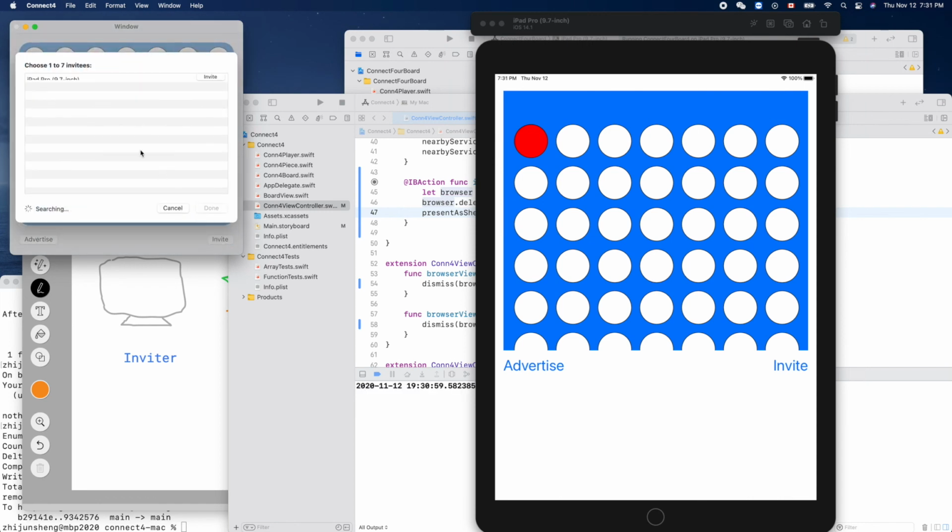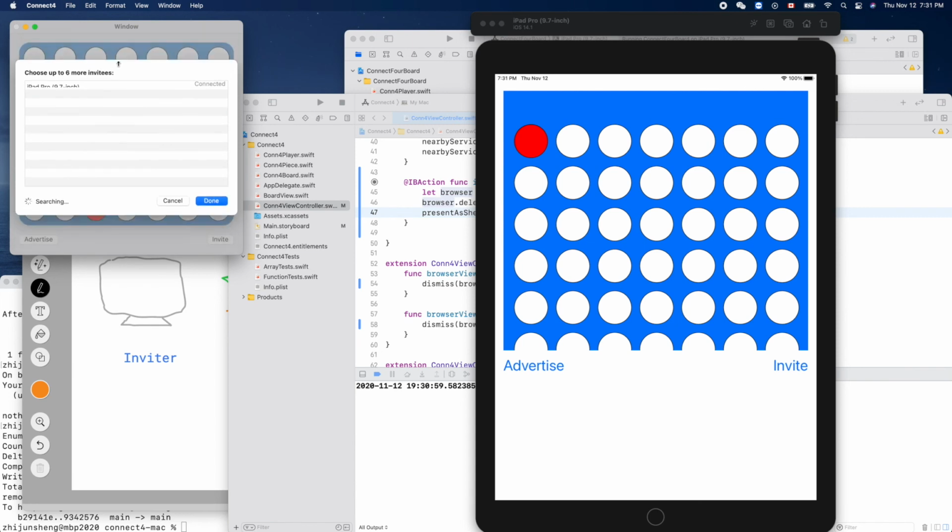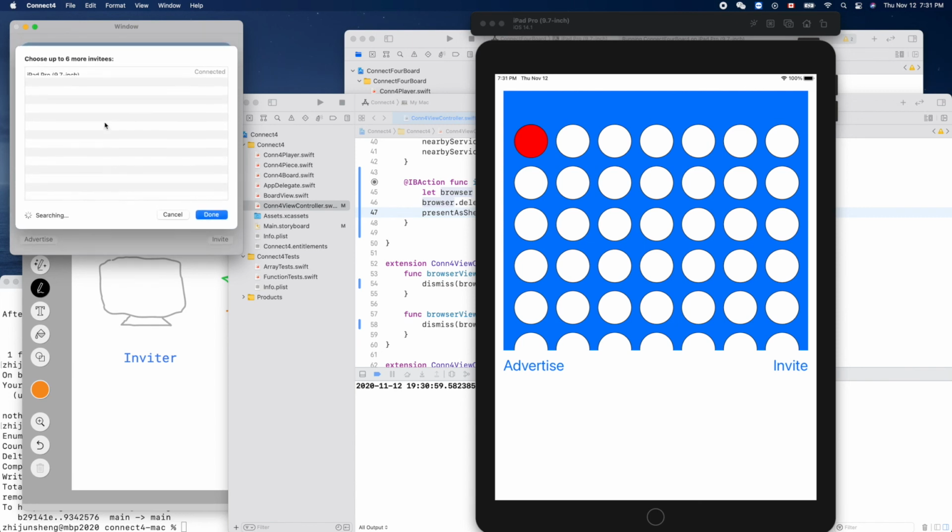Invite. Yes, it's here, but why does it display like that? Okay, but anyway, we can see iPad. Click invite. Connected. You see? Cool. But I don't know why it's like that.